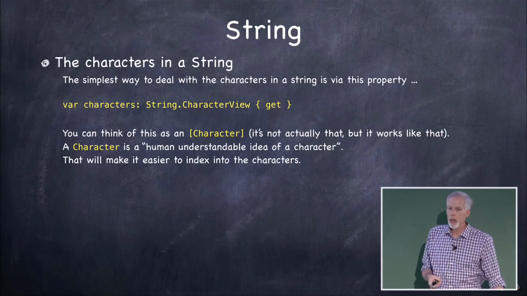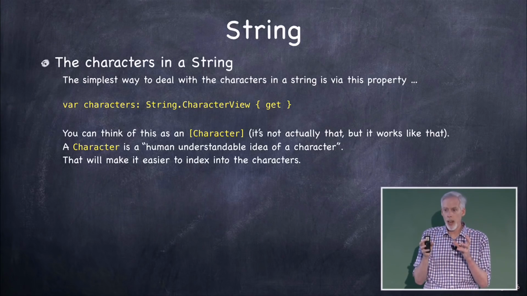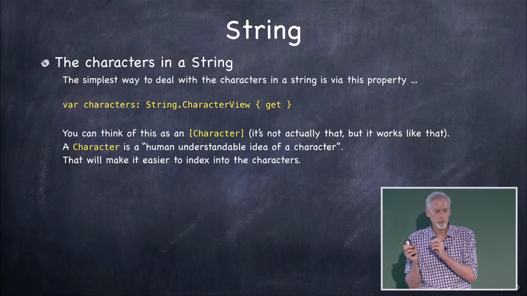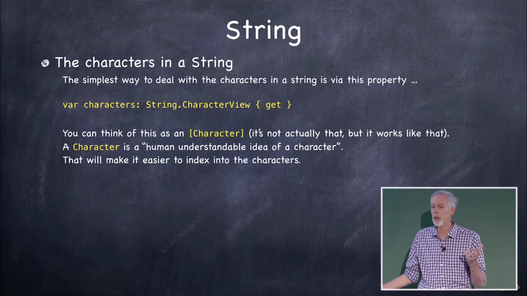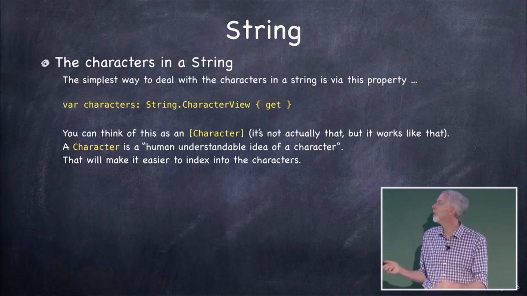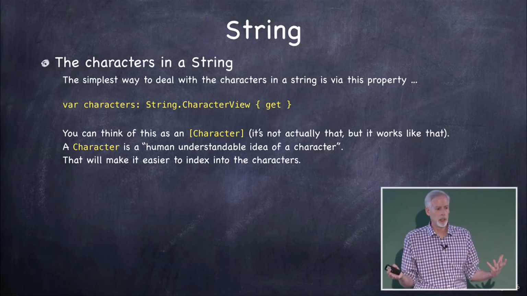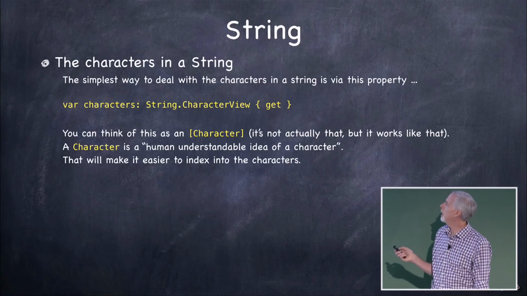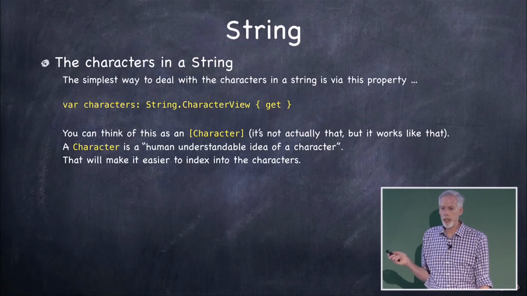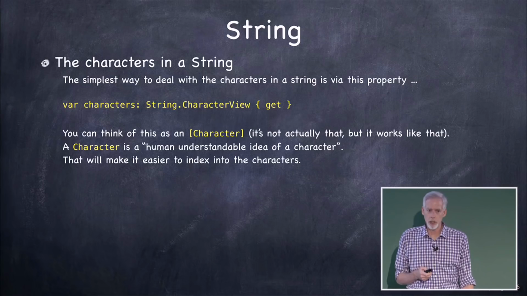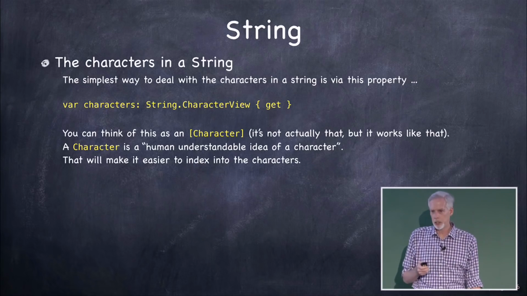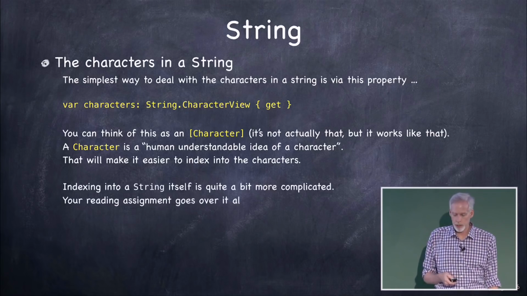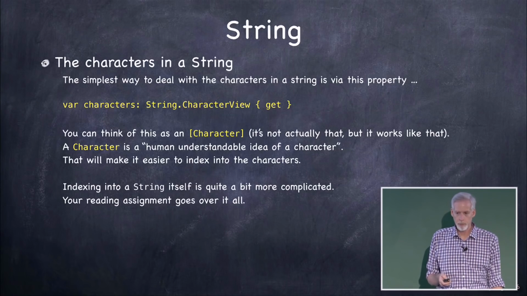Another way, you can actually create an array. One of the initializers that array will take is a string, and then it'll be an array of characters. Not quite as efficient as this character view, so with a long string you probably might not want to do that. But that's a little easier way to get at it. Otherwise, you have to understand what it says in the reading about string indexes, String.index, that class, and how to use it to get things out of a string.